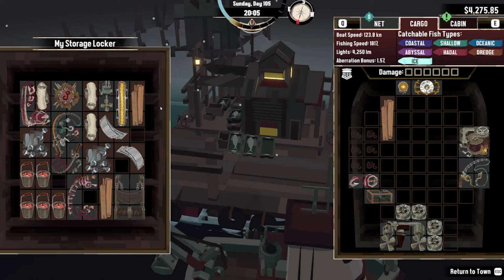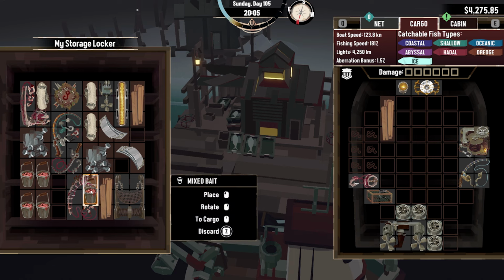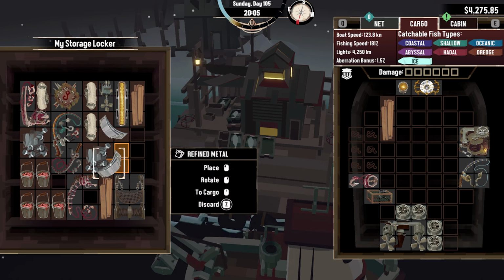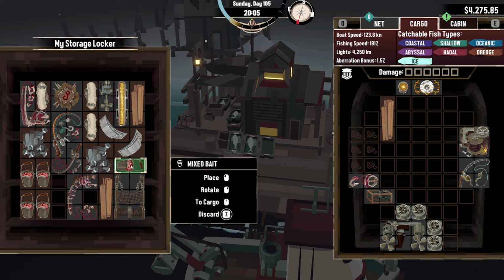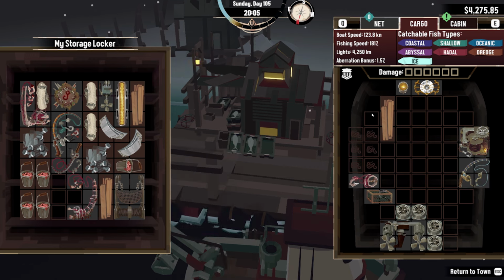Now, 1, 2, 3. I can move this in such a way that it... I could put, say, that... Yeah, I could put... Oh, no, okay, that's not a one square. I thought it was. Well, I can do that. Do that. Ooh, I can do it now. There we go. Oh, inventory Tetris.